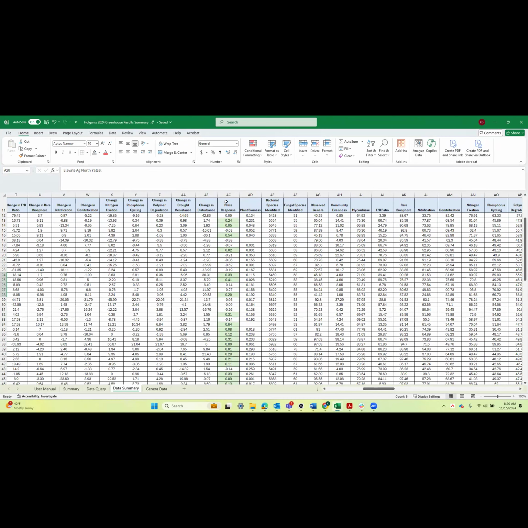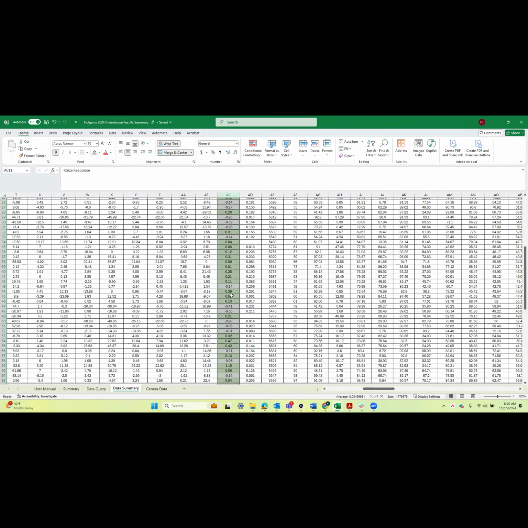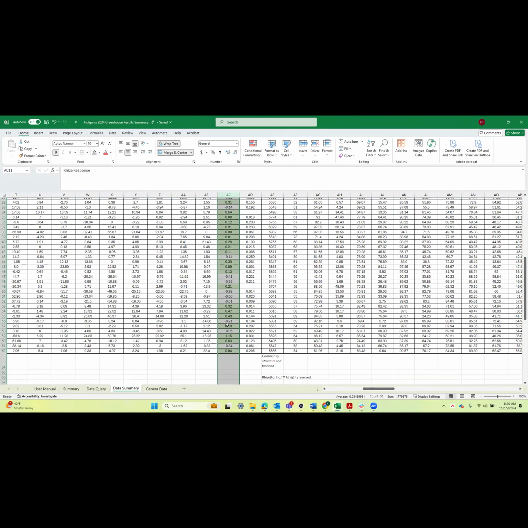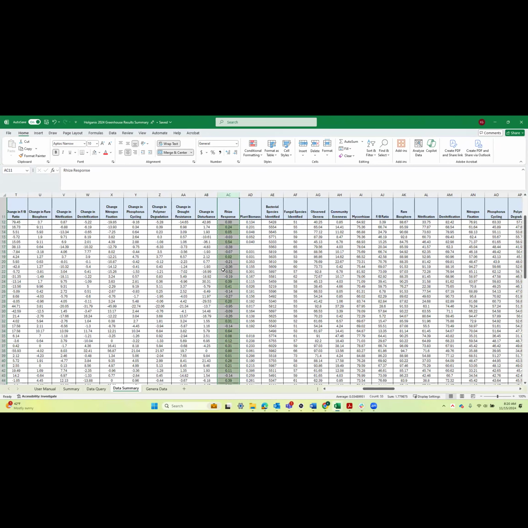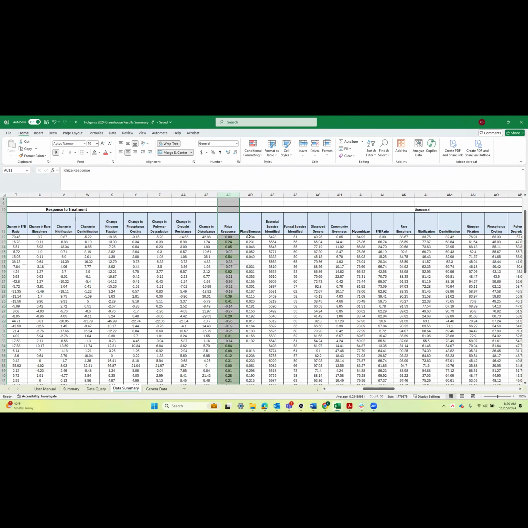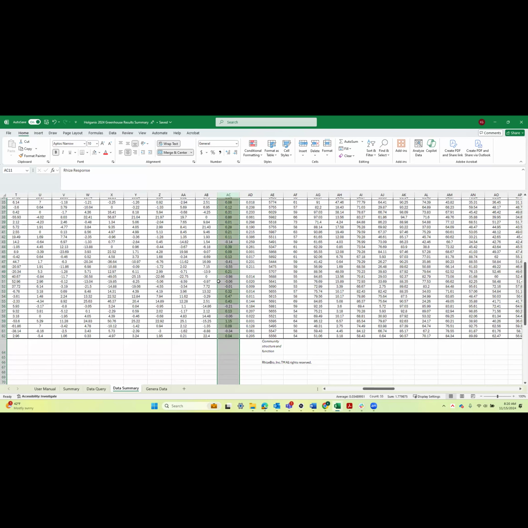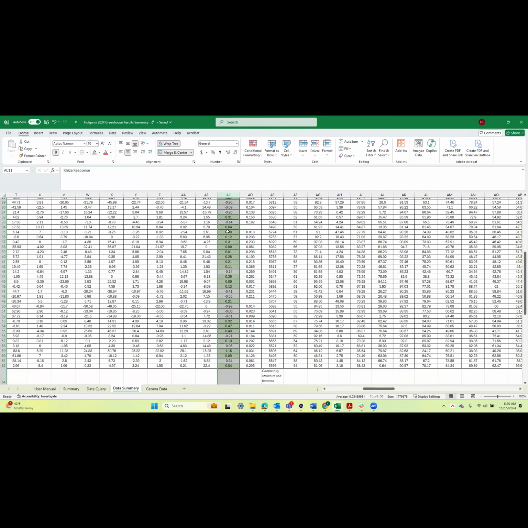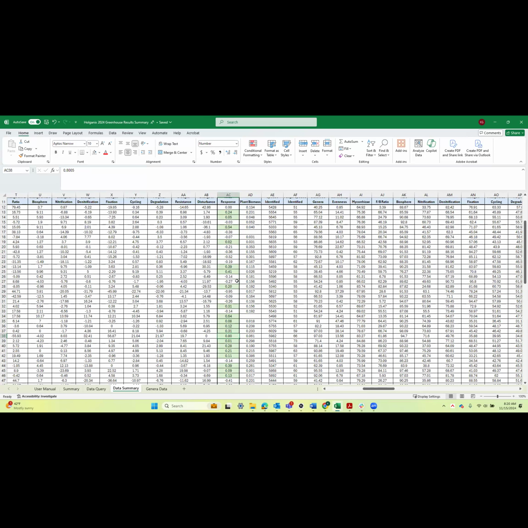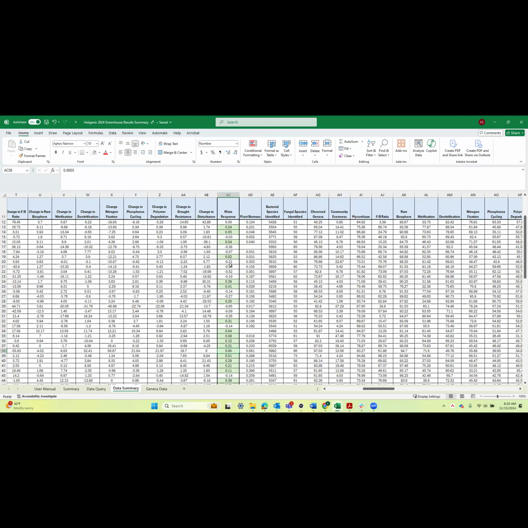Like Josh mentioned, you can see here this row is going to be the response, basically whether it had a positive or negative response overall to treatment. And you can see that most of these did, right? We see a lot of green here. Some of them pretty small, but some of them are pretty big increases, 0.8s and 0.6s, that we would expect in the field to lead to a noticeable improvement in plant health and potentially in yield as well, as Josh was saying. So just in general, I really like to see this here.